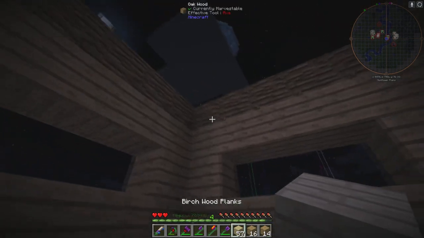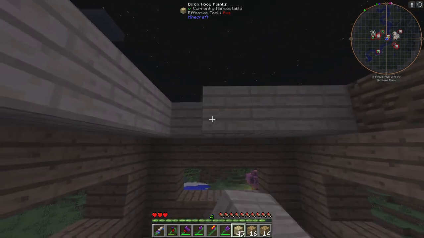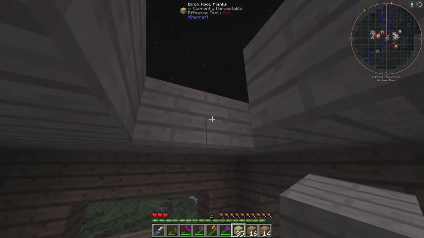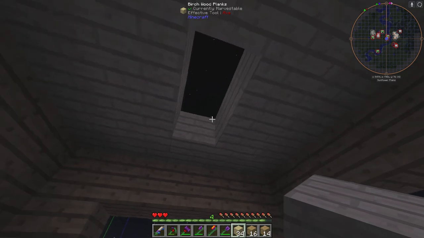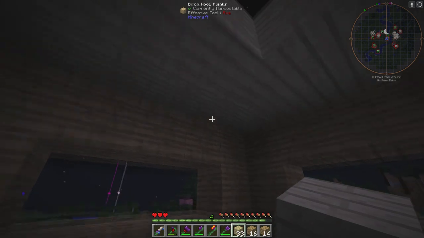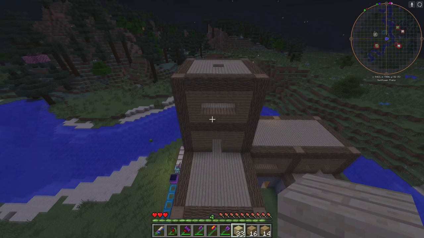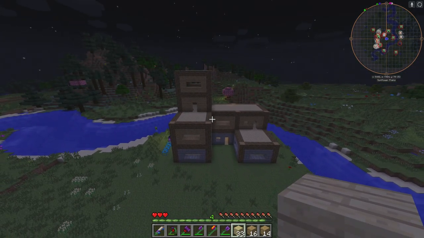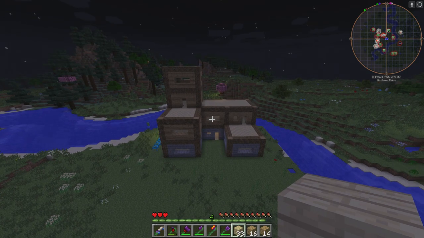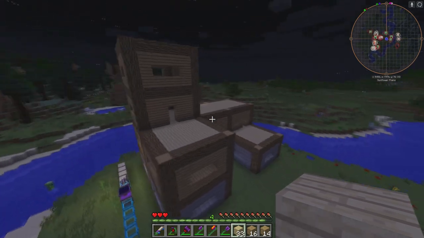Of course, you're going to fill in the roof. What I like to do is I like to leave the one right in the middle open, for multiple reasons. One, so I can get up here, especially if you're in like vanilla or something and you can't fly, so it makes it easier. You just build up through there. So this is how your house should look right now.